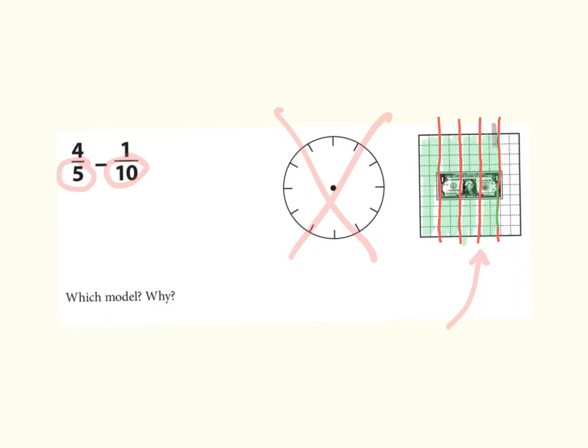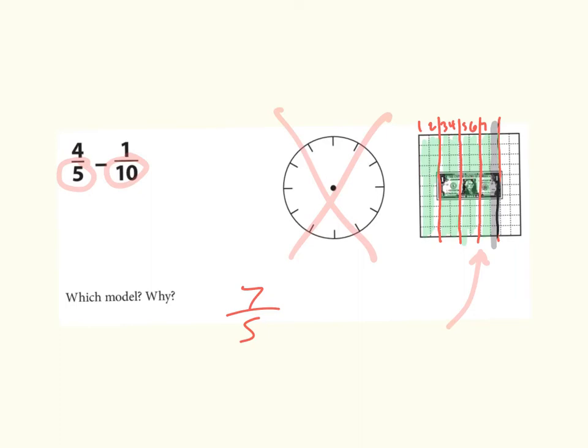I'm just going to kind of black out this one and pretend like, oh, it is no longer here and available. Well, let's see what we got here then. I have 1, 2, 3, 4, 5, 6, and 7 of these left. So it might seem like, oh, the answer is 7/5, except each one of these little things is not a fifth anymore, right? So I need to keep in mind that idea that my denominator has changed when I'm no longer using those big red colored in things. So it isn't actually going to be 7/5.